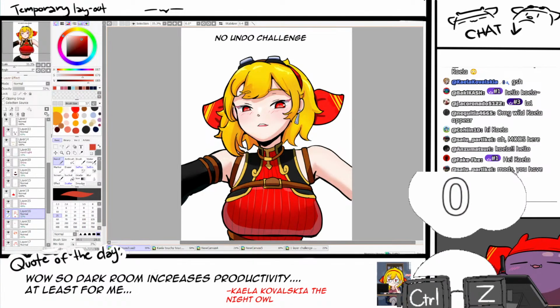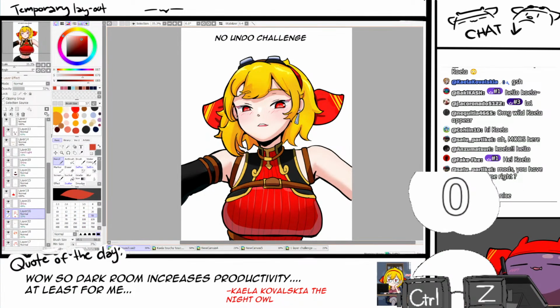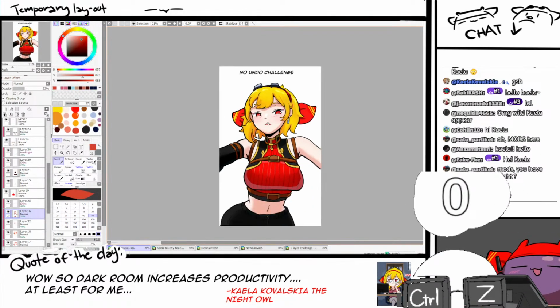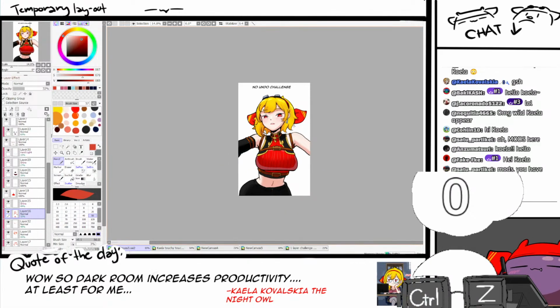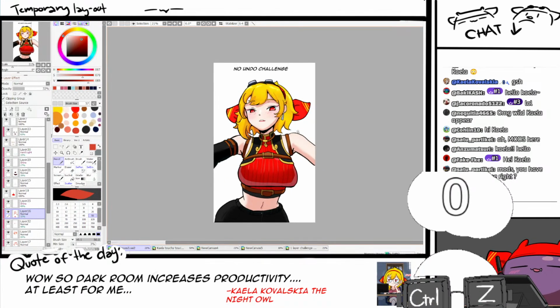It's just full color here, actually. No need to hide it. Just full color than the other ear. Yeah, this should be good. I think I need to draw the background.